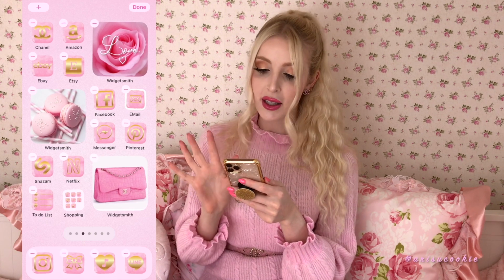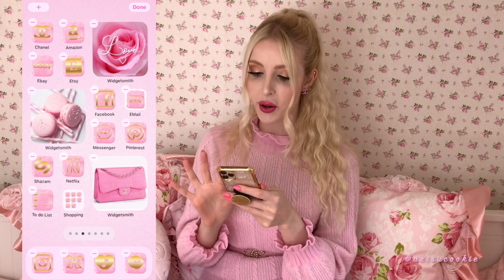So here it is, just here. So if we click edit home screen, then we can pop it wherever we want. As you can see, I have a little white border on this one. This wouldn't happen if you've already cropped the background to be the exact shape that you want, so be sure to do that. Honestly, I think it looks really cute with the white background because it goes, but just for example, keep that in mind to crop the background before you put the icon on it.